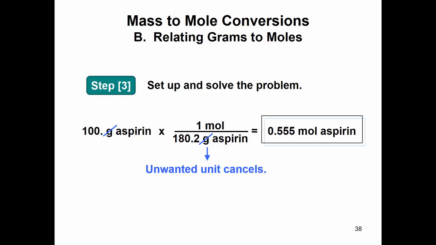Okay, if you're converting to moles, you're always going to get a smaller number than what you started with. So if you accidentally plug this in wrong, kind of use common sense to help you. If my number is bigger, that means that I multiplied instead of divided, because to get your answer here, you would take 100 divided by 180.2. You have 3 sig figs, so your answer is reported to 3 significant digits.